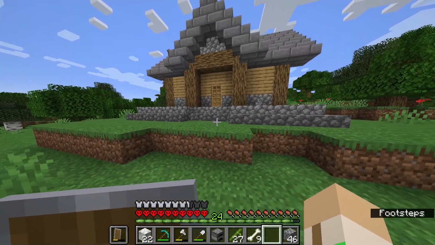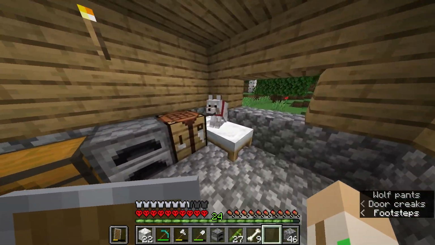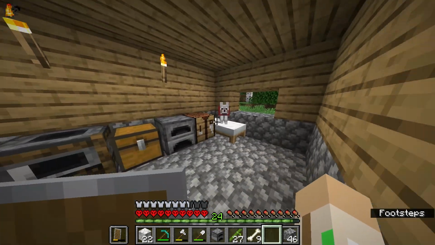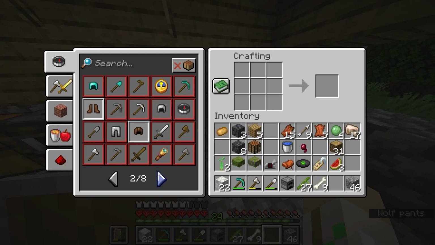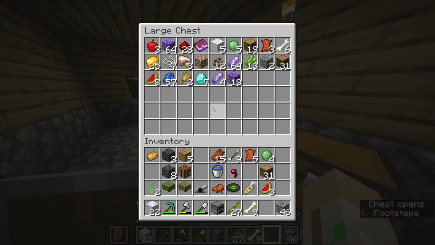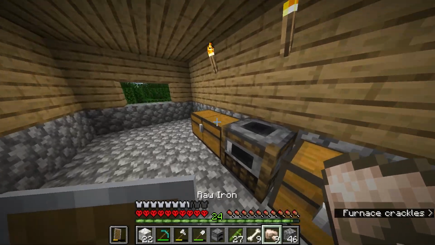Okay, so I'm back home, and I found this guy right outside my house, and it only took one bone to make him my dog. So, yeah, that happened, and our sword broke, so we're gonna smelt a bunch of iron. Actually, I don't even know if we have that much. We don't even have that much. And we need more diamonds.